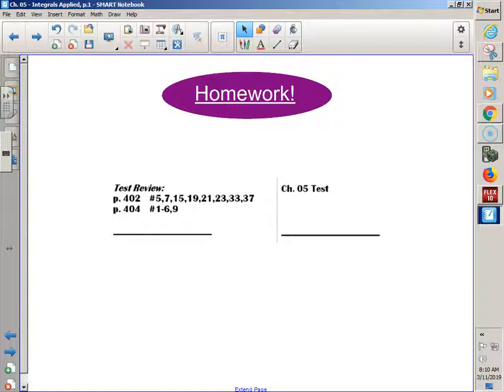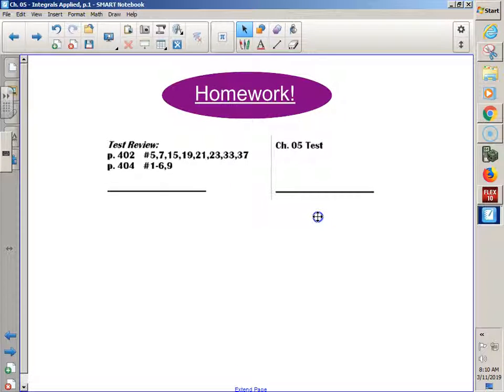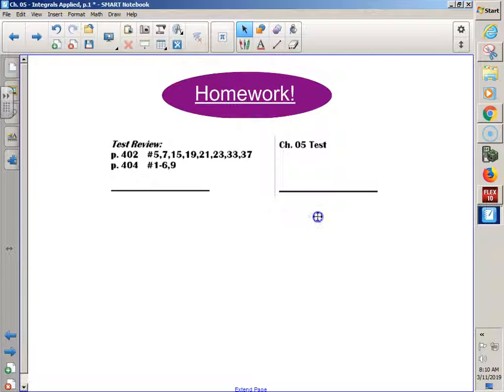So kiddos, here's our test review. This is the one that was due this morning at 7:45. Remember, there were 2 different pages. We did them on Friday as far as the review and the chapter. I think these are like AP practice or something. They were just great questions, great multiple choice practice. I think all the odds were in the back of the book, and then for this one, the AP practice, the odds and the evens were in the back of the book, so you could have graded all of them.